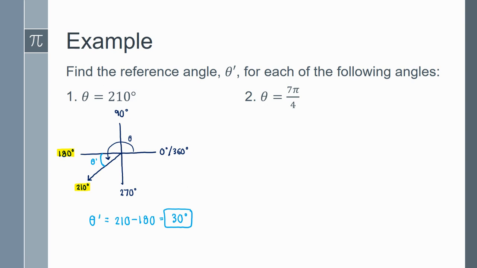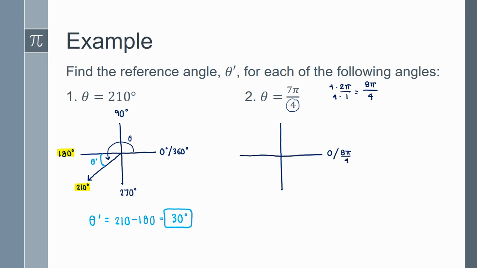Okay, so now let's talk about if I'm dealing with it in radians, because it's the same idea. So let's sketch a picture, figure out where 7 pi over 4 is going to be. Now remember, we're thinking 0 starts us here, but then it's going to end at 2 pi. So let's turn it into a denominator of 4, because that's my denominator in my radian, which meant I had to multiply not only the bottom, but the top by 4 as well. So we've got 8 pi over 4 is 1 full rotation for radians.